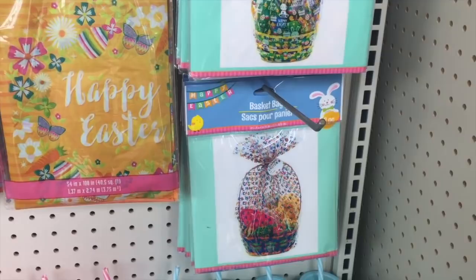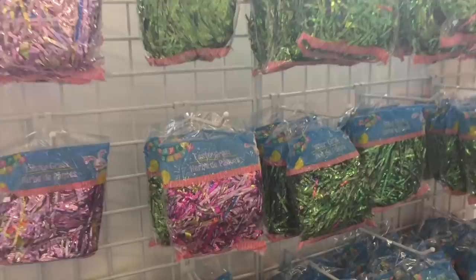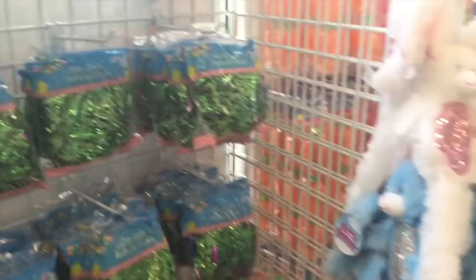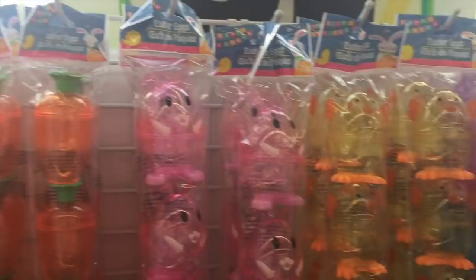I took my mic off — it's giving me a lot of trouble but I feel like you'll still be able to hear me. They have this really cute glittery Easter grass — that looks really fun. And then some more bunnies. I do not want a stuffed animal on Easter — please don't ever get me a stuffed animal. Oh look at these little carrots, a set of three, so instead of Easter eggs you can hide candy. And then these are like decorative Easter eggs — really fun, I haven't seen those before.